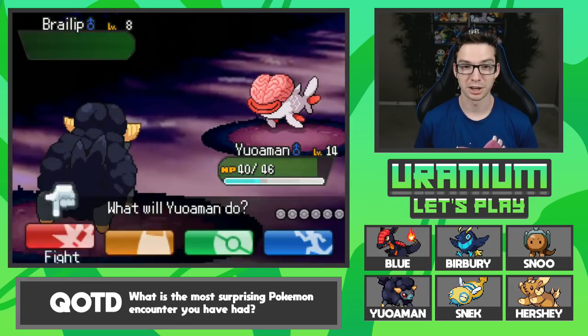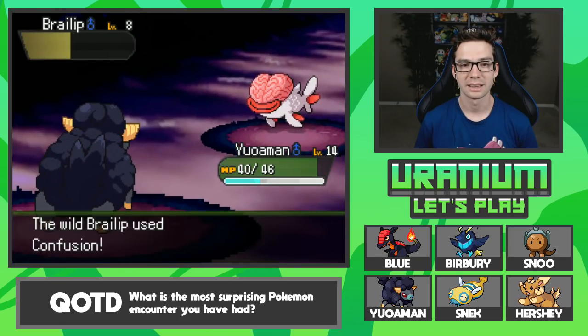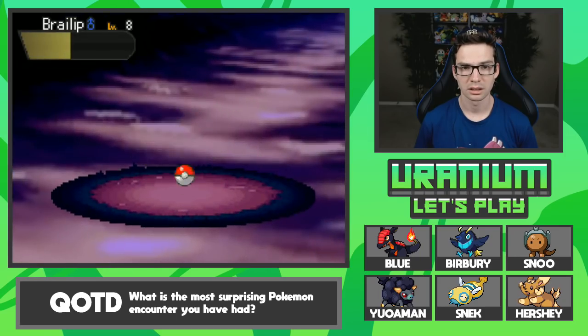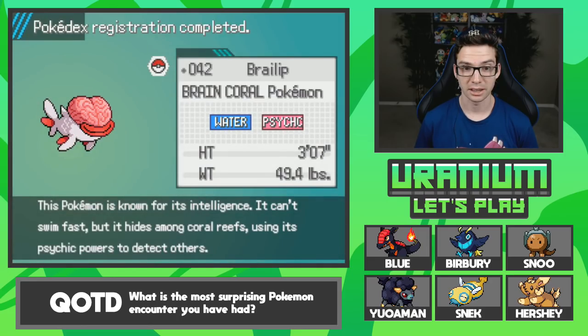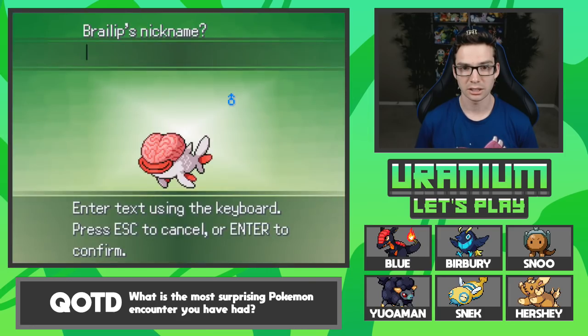A very disturbing fish. I bet it's based off those big-headed... Confusion. Is it a water psychic? Alright. It is water psychic. Brain coral Pokemon. This Pokemon is known for its intelligence and can't swim fast, but it hides among coral reefs using its psychic powers to detect others. Sure.